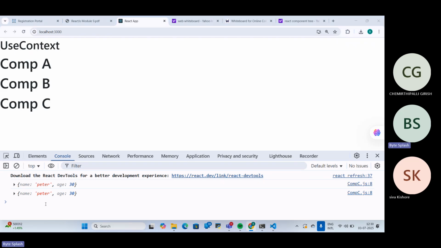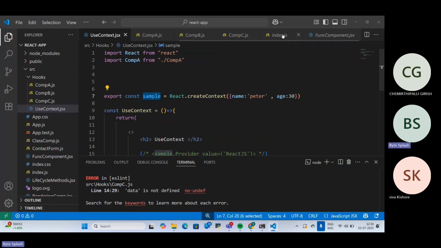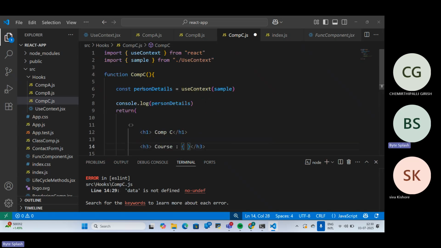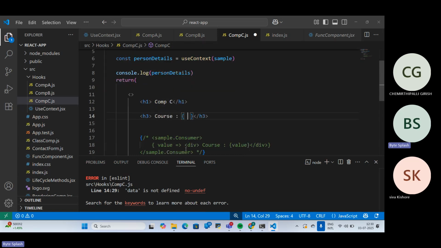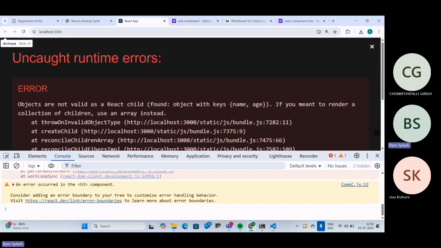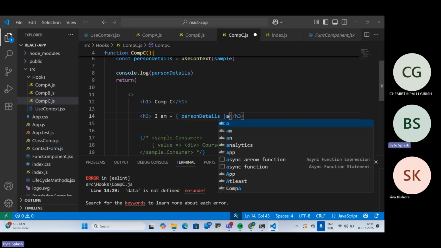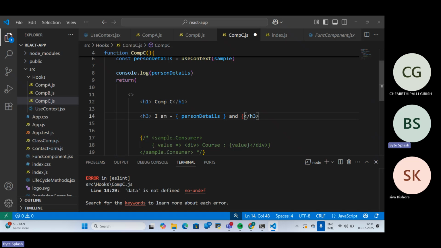Okay, so now if I need to display these details in my UI, how to display? I need to open curly braces. personDetails is nothing but an object, so we are not able to render the object directly. I am going to write: I am Peter, and here I access age, years old.